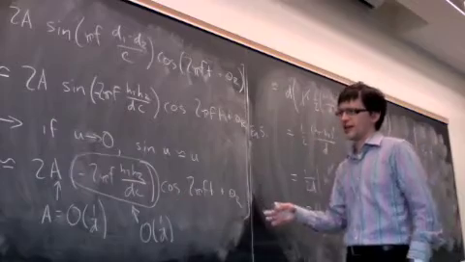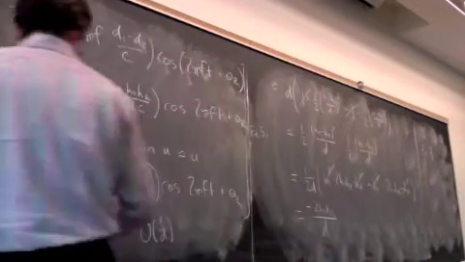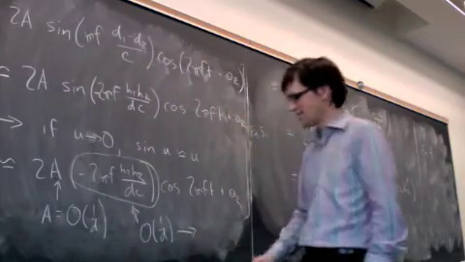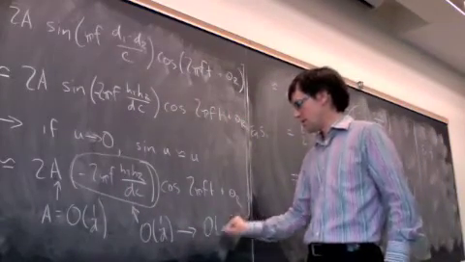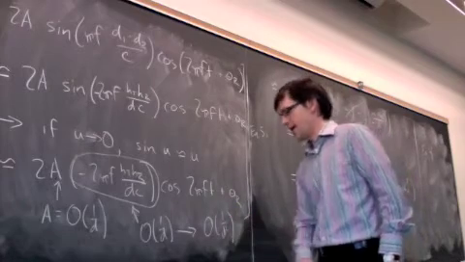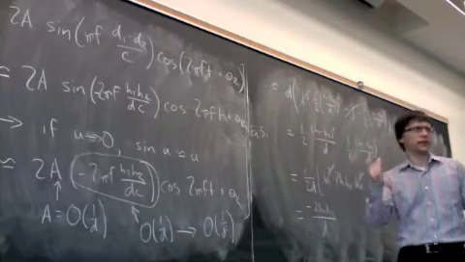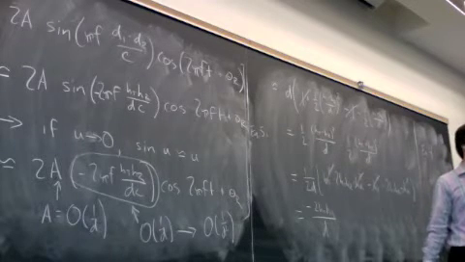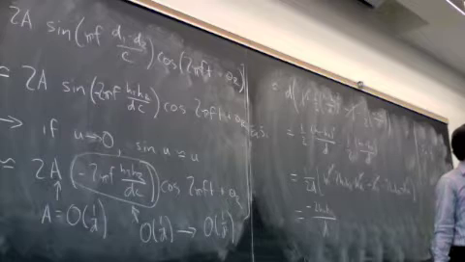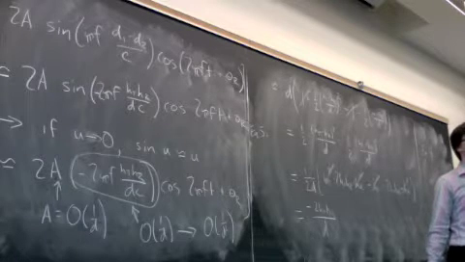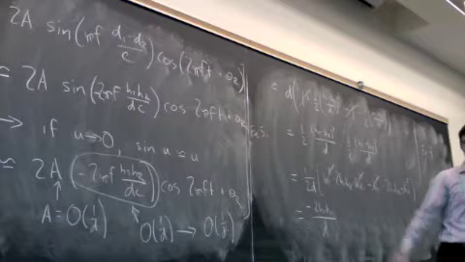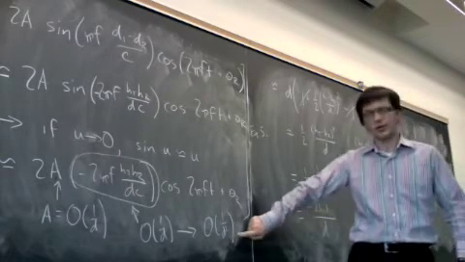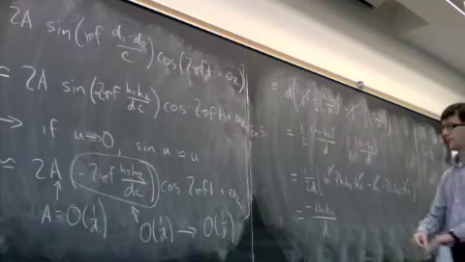And here's our signal. So now, taken together, these amplitude terms are order 1 over d squared, which means power is what? Power is the square of amplitude, so how does power decay with d? It's 1 over d to the 4th. So I take this and square it, I get 1 over d to the 4th.